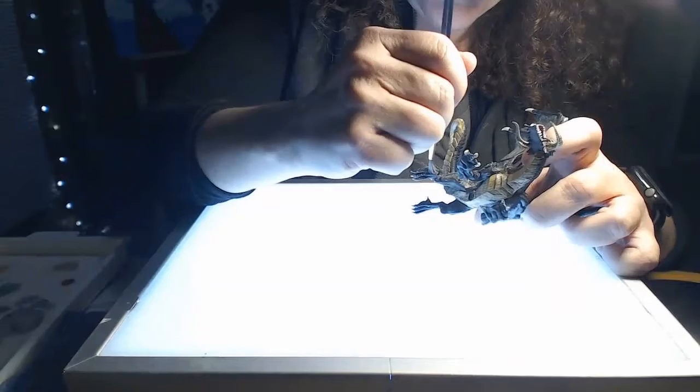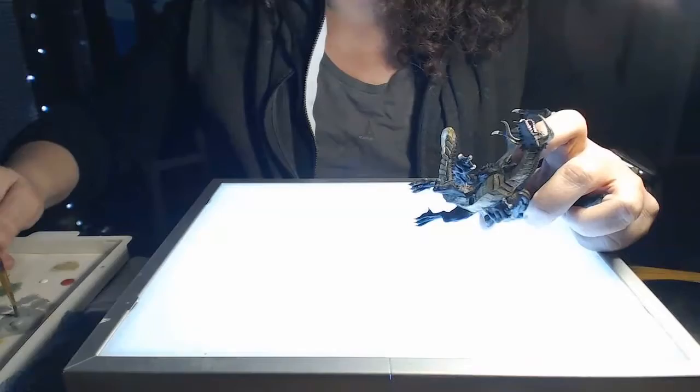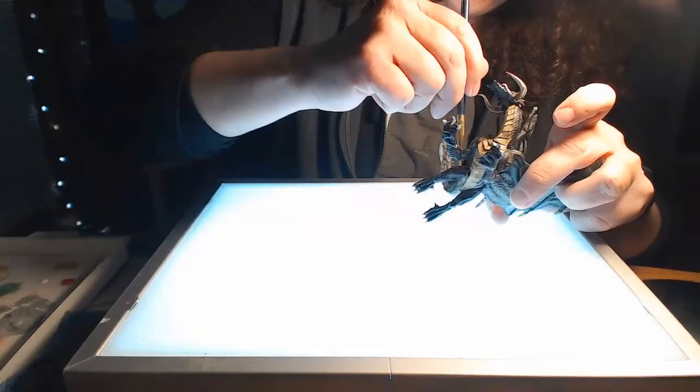What this does is it adds highlights. And I also want to go against the grain. So all the scales are going one way, all the scales are coming this way, and I'm painting the opposite direction.